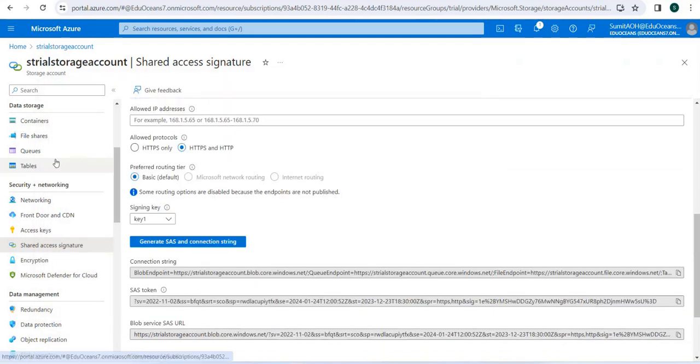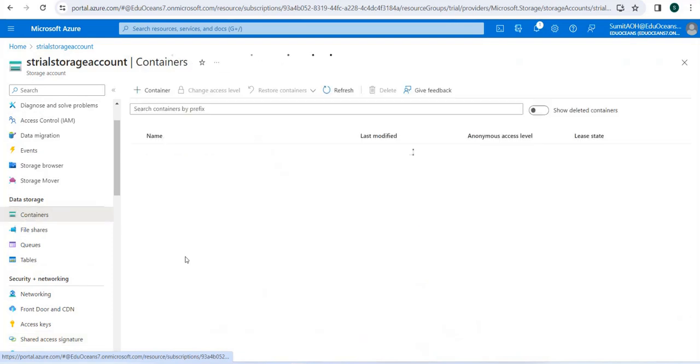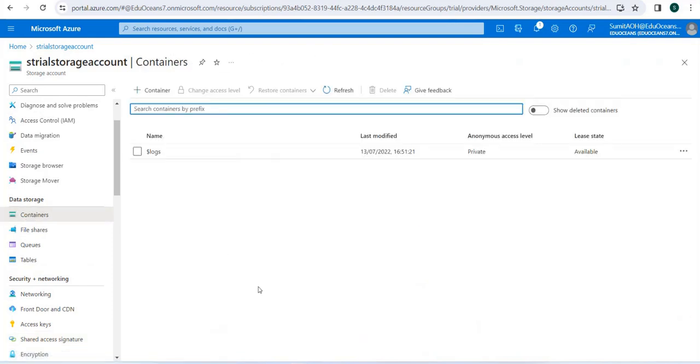Afterwards, there are different ways. Either I can go over here in these containers and keep a watch on whether any new containers which I am creating via my code are getting created or not. Okay.